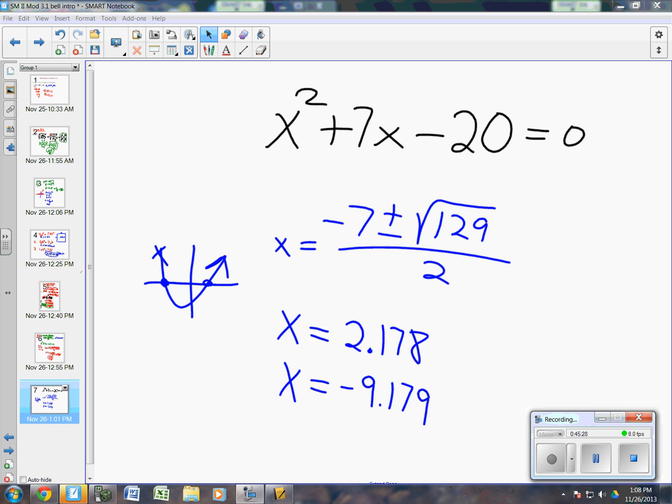Okay, then go down to 10 through, what is it, 10 through 15? It says use the given functions to find the missing values. Check your answers. Some of them you're finding y-intercepts. Some of them you're just finding values. And some of them you're setting them equal. If it says f of x equals 0, you're solving the equation. Or f of x equals 20, you're solving the equation. Just set it equal to 0 before you put it in the quadratic formula. I want you to use the quadratic formula. Okay? All right, good job.